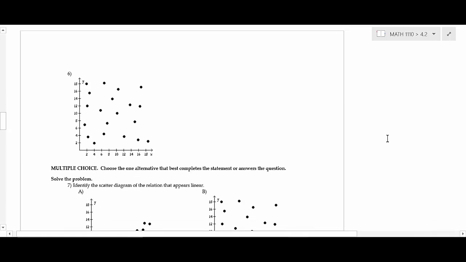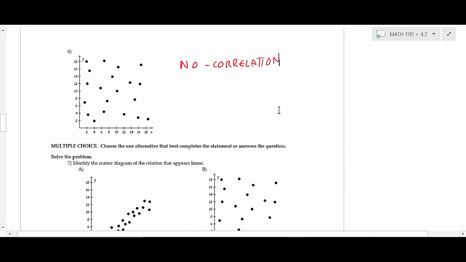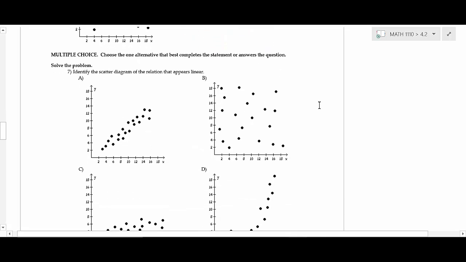All right, and then the next one, what in the world is that? That's like chaos. So if you were doing a study on, say, how X relates to Y, and the data is everywhere, then it just means they're not correlated, okay? So this one is basically no correlation. It's definitely nonlinear, but it's also no correlation. There's no relationship whatsoever on that problem, okay? So that kind of stuff's real easy. You'll learn a lot more about that in science classes and statistics if you take that, okay?